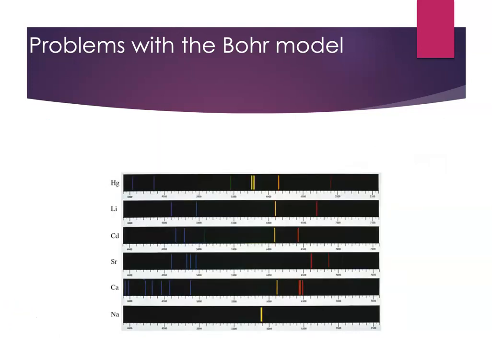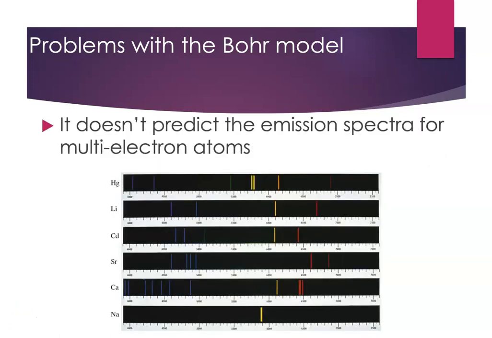Another problem with the Bohr model is that, try as he might, he was not able to predict the emission spectra for multi-electron atoms using his math. It worked great for hydrogen. As long as there's only one electron, it works. He could not extend the math to atoms that had more than one electron, which is a problem because, of course, many elements do have more than one electron. And so it wasn't able to expand beyond hydrogen. And that, of course, is a problem. What do you do when your model doesn't hold up to all the information? Well, you develop a new model. That's a whole different webcast.